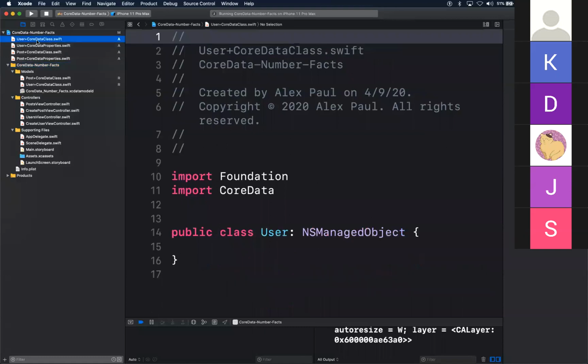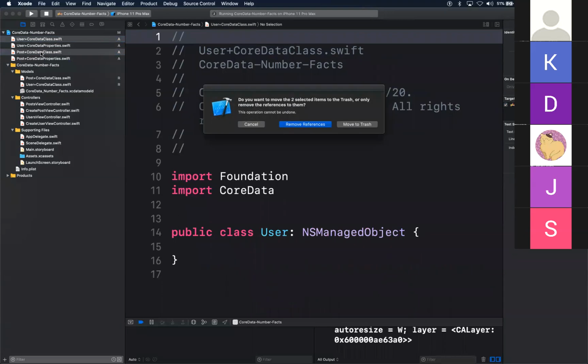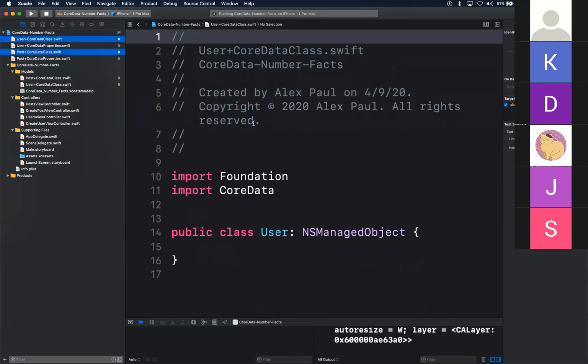I have a question, Alex. If we were to add new properties to the Core Data model, would we delete the Core Data class, the properties files, and then reinitialize it from the editor every time? You mean like if you add a new one? Yeah. You just have to regenerate.